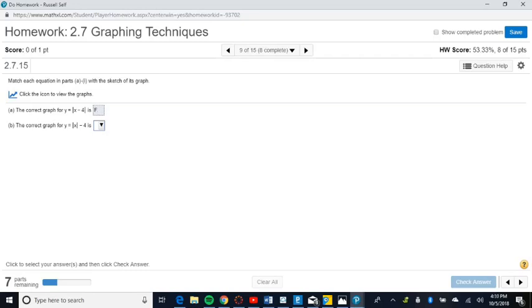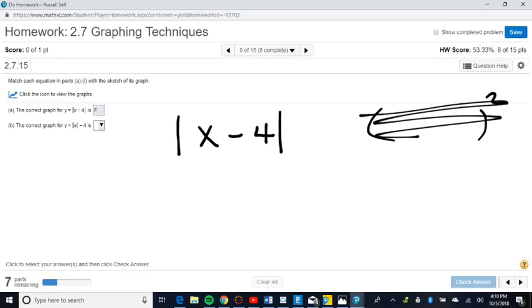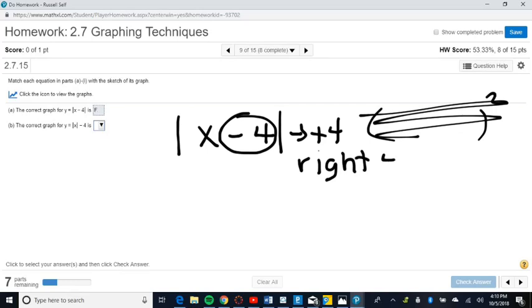What I want you to remember is, look at where the 4 is, the x minus 4. Do you see it's inside there with it? That's the equivalent of having it in parentheses and squared, but obviously it's not, but it's inside there. So that means that you're going to take that away from it. So that means it gives you positive 4 is the move. And since it's in there with the x, that means that you're going to go to the right 4.